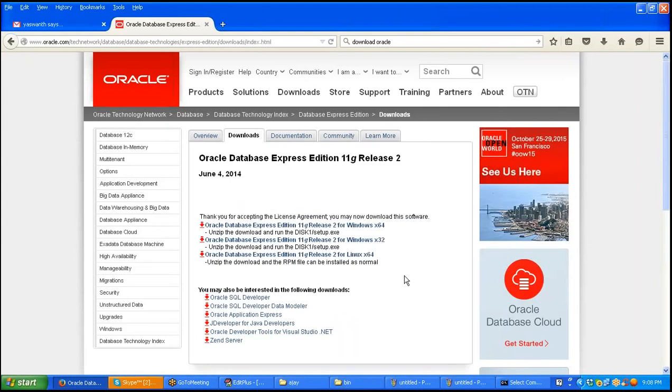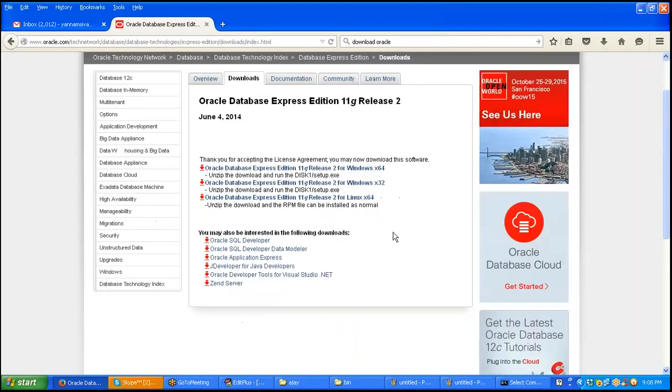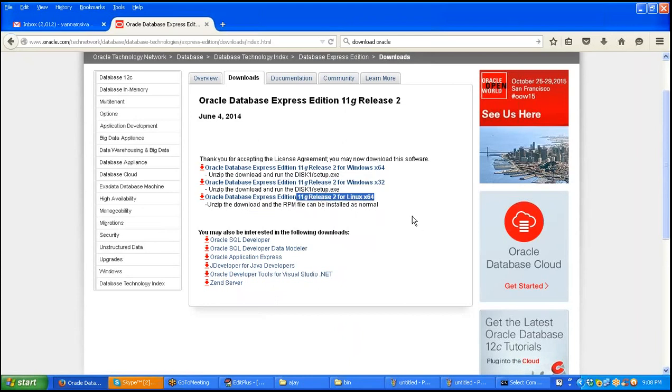Accept the license agreement. You can download according to your system: Windows 64-bit, download this one; 32-bit, download this; Linux, download this. Clear, sir? Windows 64-bit, then 32-bit, then Linux 64-bit. According to your system, you can download. My system is 32-bit, so I download this one.